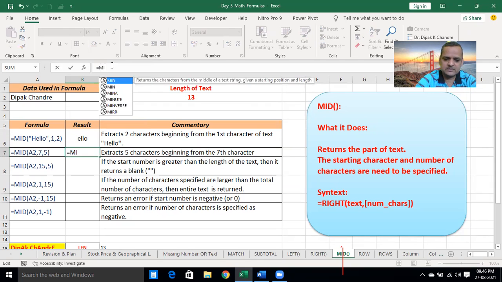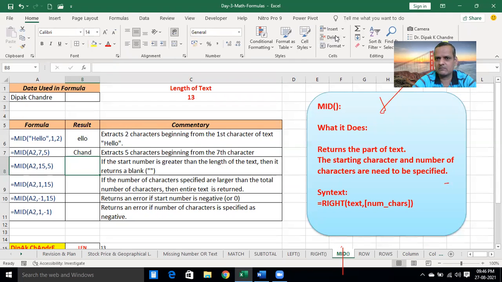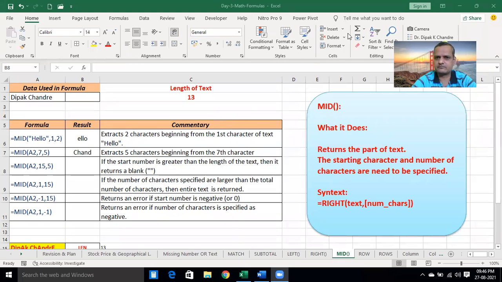Again, the same function. MID, text is the cell reference, and we need to extract letters starting from the 7th character, with the number of characters being 5. It starts from 7 and extracts 5 characters, beginning from the 7th character.